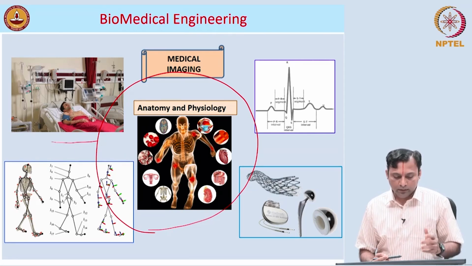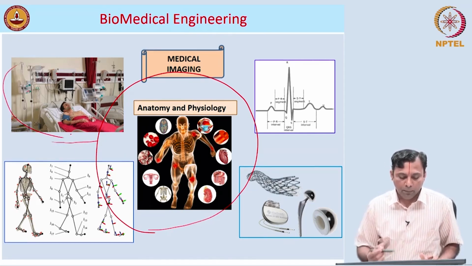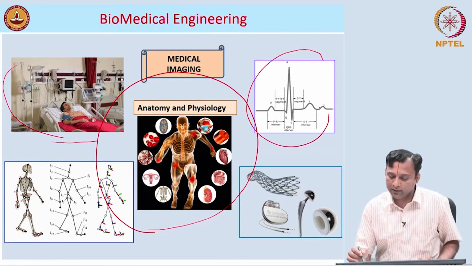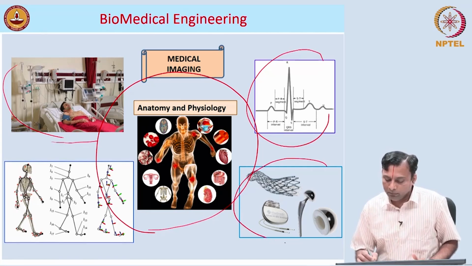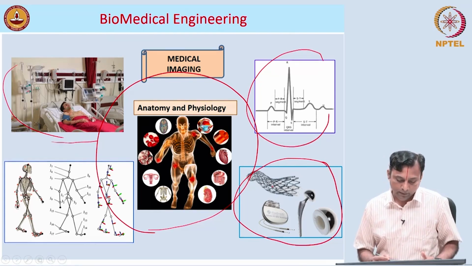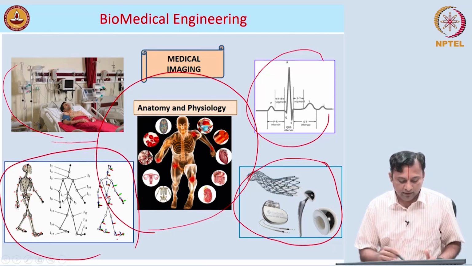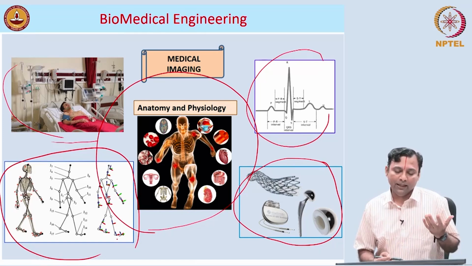So those could be taught as one particular subdivision, right? Or here you see a signal, right? This is a typical ECG example that you see. So this is a signal. So you also see some implants, right, which have to do with material properties. And one of the earliest areas of understanding is to do with skeletal motion, so your biomechanics.